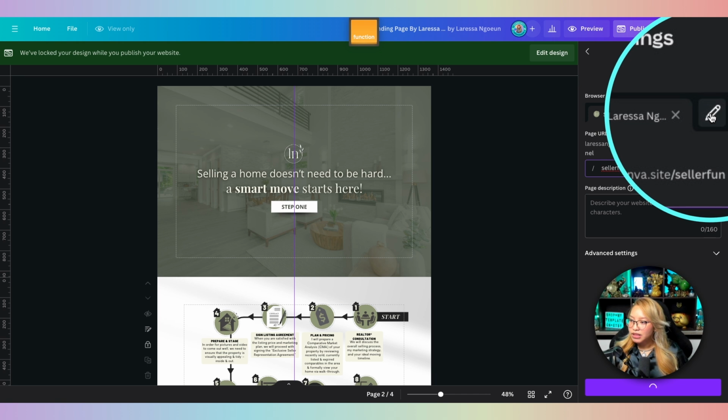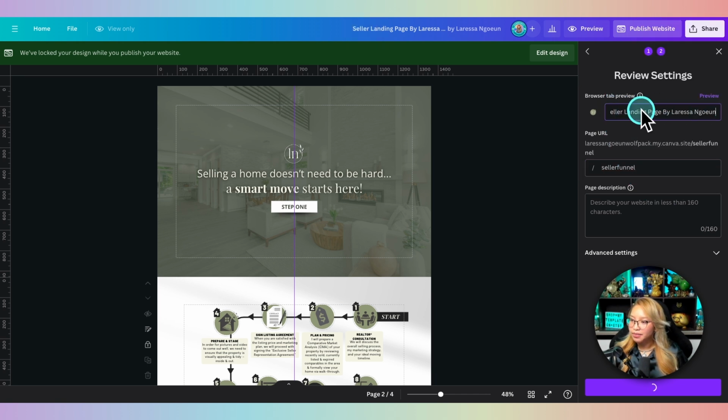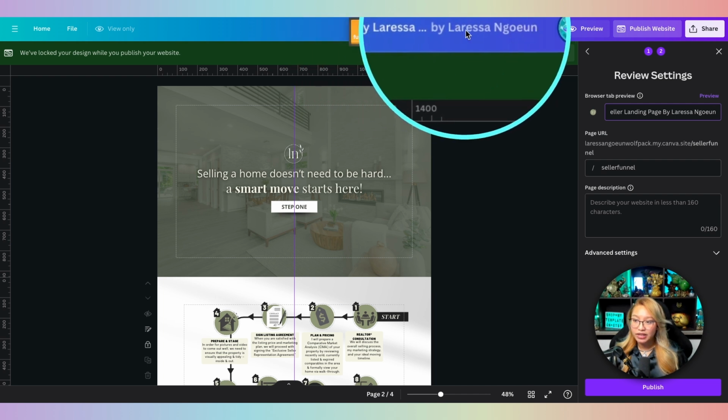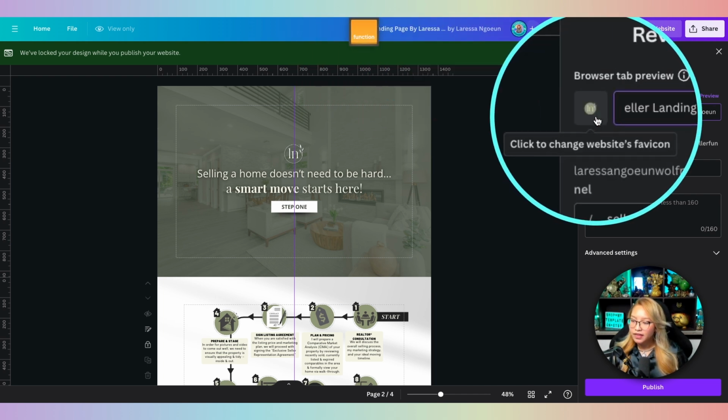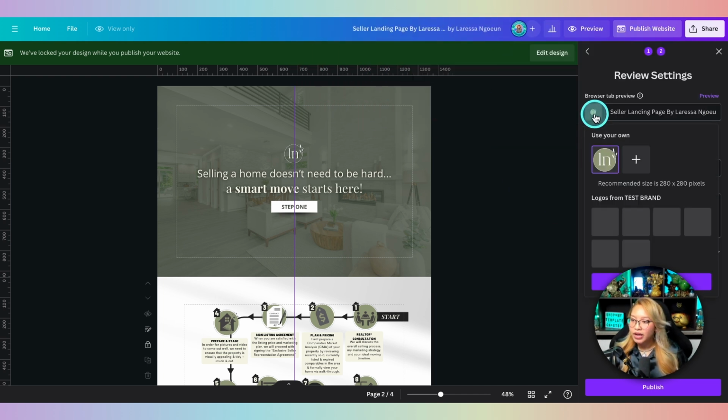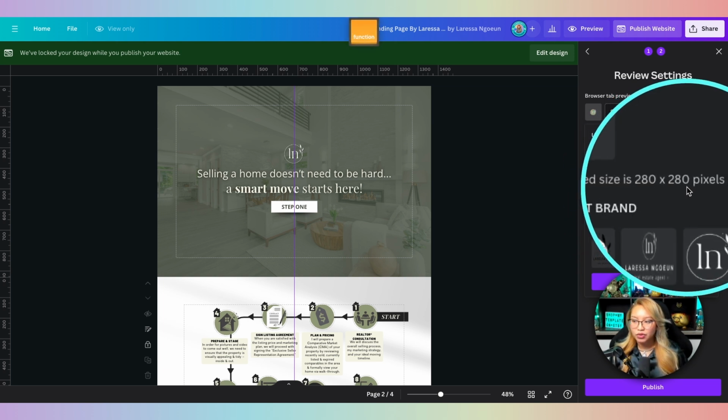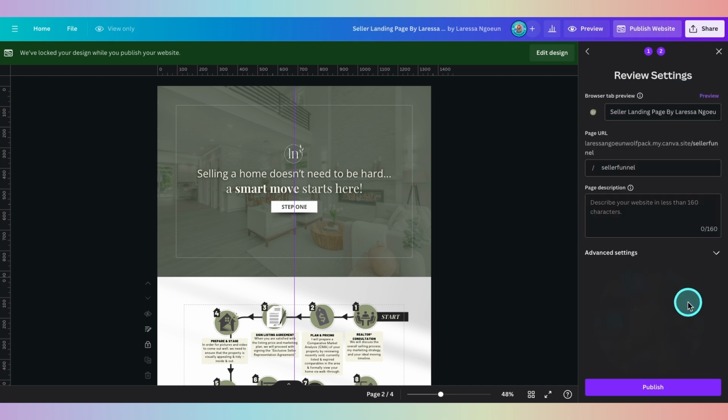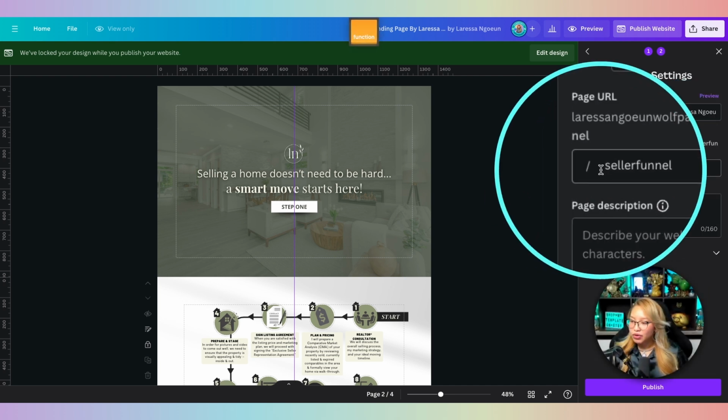Now, if you click on this button here, you can rename this page, but it just basically correlates to what you have named the Canva document. And then this is your favicon. This is pulling the logos from the brand kit that I'm currently sitting in, but you can always upload your own. They also give you the pixel sizes, but I'm just going to keep that as is. And then here is your slug.